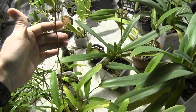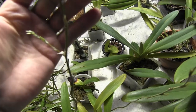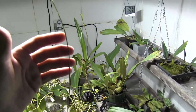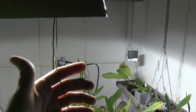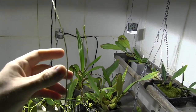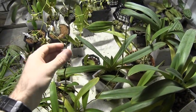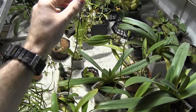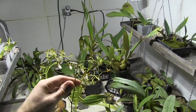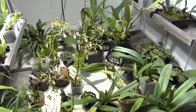This is my Oncidium speckled spire, starting to create branches here on the side of the spike. It's a very, very tall spike and it just keeps growing. It's so close to the light and I'm afraid it's going to get burnt — it's kind of warm up here, but I keep pulling it away a little bit. Got a smaller spike over here on the side. I think once the flowers start to weight the spike down it will have a nice tilt to it. It's got lots of little buds popping out all over it — that's going to be very nice.